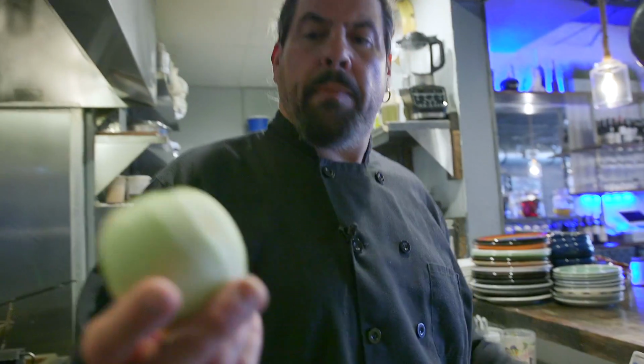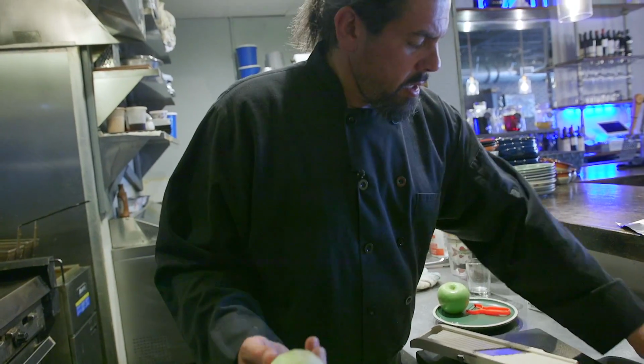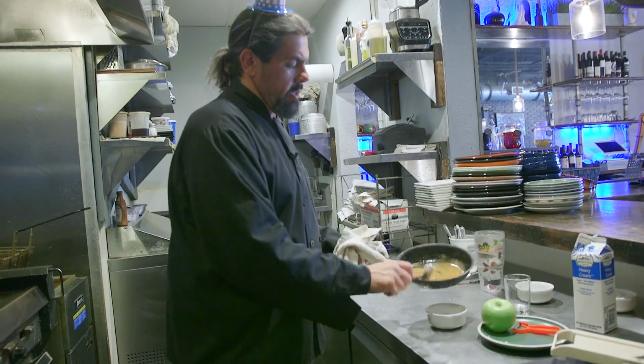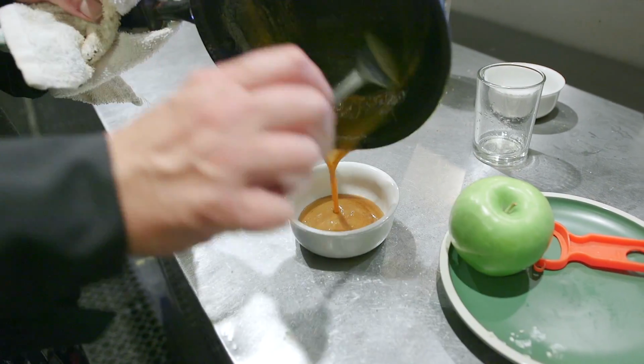Now we're gonna take our mandolin and we're gonna slice our apple thin on the mandolin. Hey, it rhymes. Watch your fingers, watch your fingers, watch your fingers. Ultimately, for a dish this big, about a half an apple. So now we're gonna first take the caramel that we just made and we're gonna put that on the bottom of the dish. This is gonna act as our sauce when we're done with it.